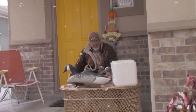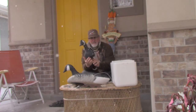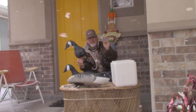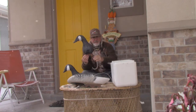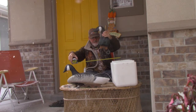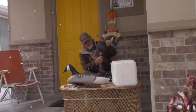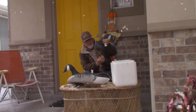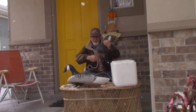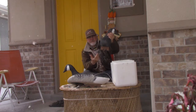Okay, once you get that done, the other aspect of the concept is, how do I ballast this head so that it'll ride upright in the water? What you do is take your spool of 1/4 inch bullet weight that you find in the sporting goods stores, and take a length of 24 inches, and that's how long this length is on this decoy. You're going to insert it through the keel, and when the terminal end comes through the front, maybe an inch or so, let that pass through, and then bend that back over the bottom of the keel. Then you curl the rest of the excess length up in this fashion, and that's going to give you adjustability on the head.